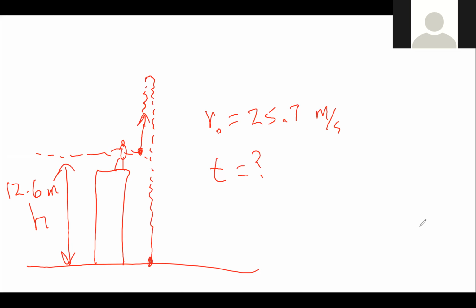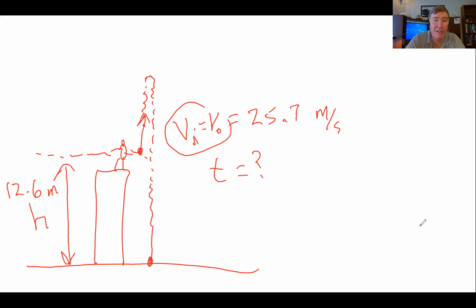V0 is also V initial, right? Yes, the same thing. V initial and V0 are just two different things that mean the exact same thing. And my V there looks kind of like an R. Let's make it look more like a V. Yeah, those two mean the same thing.